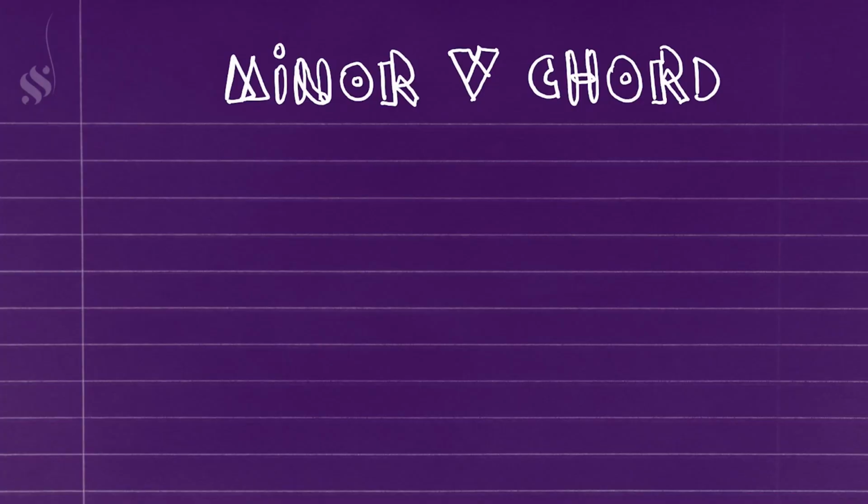All 3 of the examples in this video are going to use this concept, and at the end of the video I'll show you how you can expand it even further and basically double your chord vocabulary in one fell swoop. So the first chord we're going to talk about is the minor 5 chord.